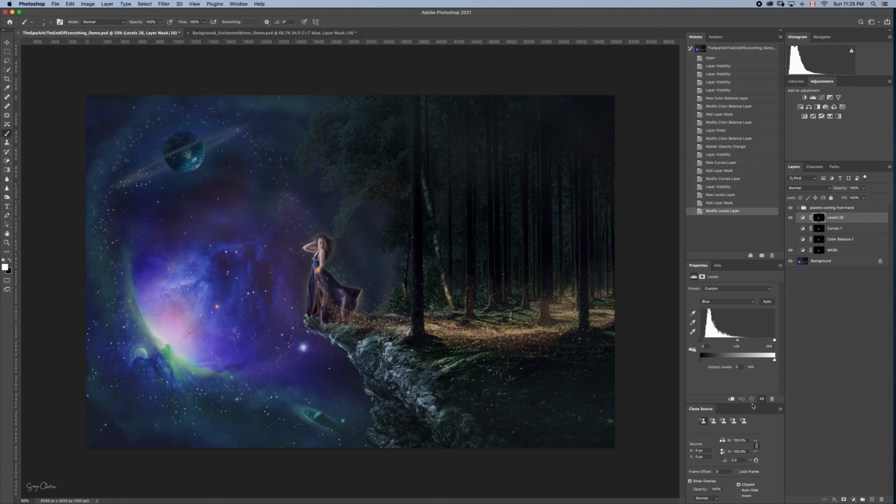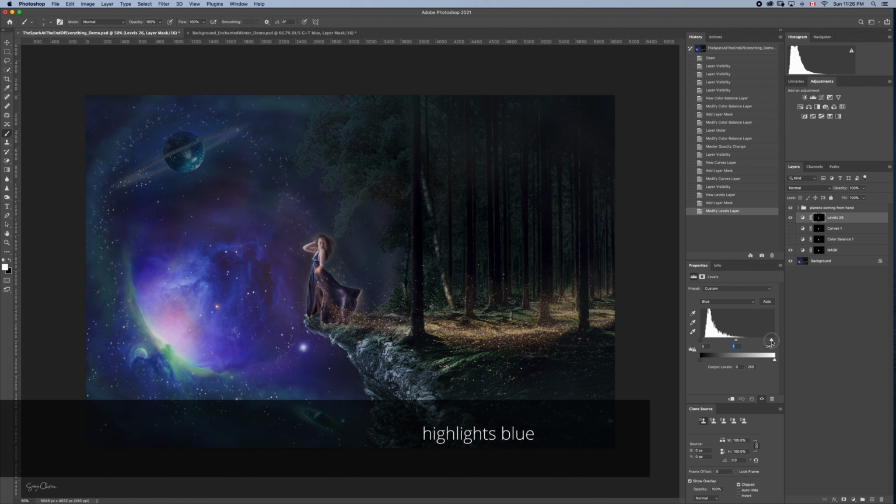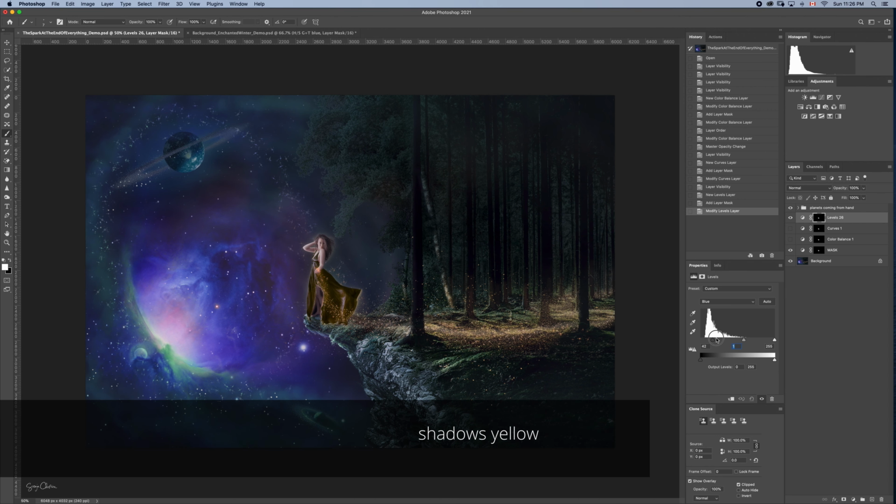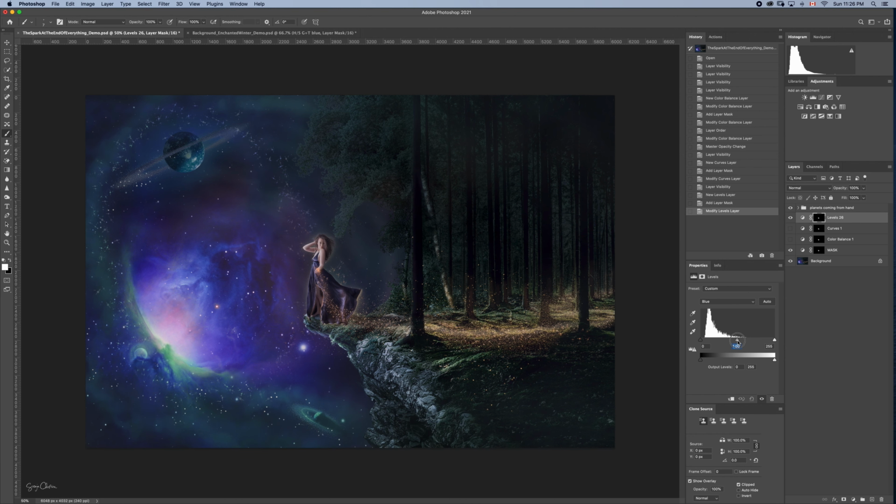And lastly, we have blue and yellow. So this way is the yellows. You have a mustardy color, you have a royal blue color. This just goes to show that there are many ways in Photoshop to tackle a problem. This way is the blues. So you know that way is blue as well. And this way is yellow. And that way is yellow. And that affects the midtones.